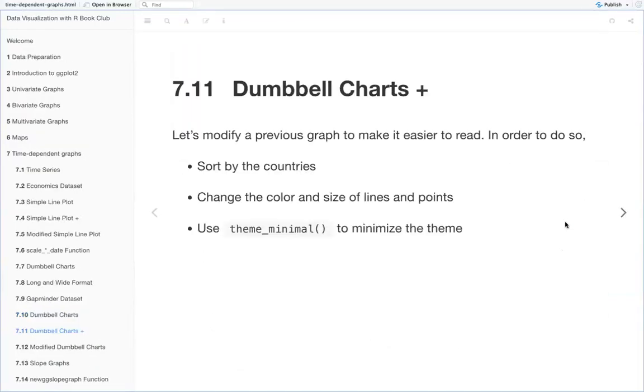Okay. So now let's modify the previous graph to make it easier to read. What I want to do is sort the order by countries, change the color and size of lines and points, and use theme_minimal to minimize the theme.